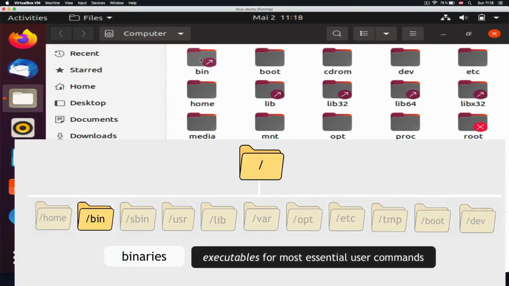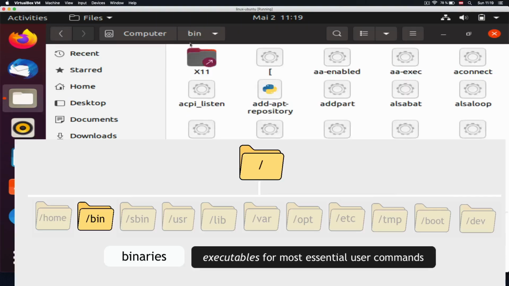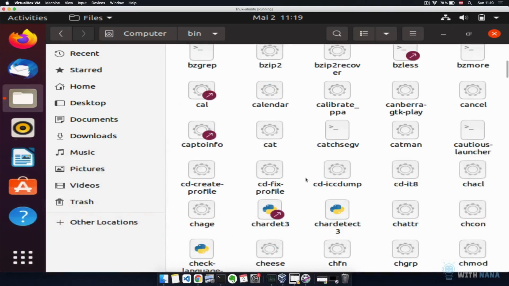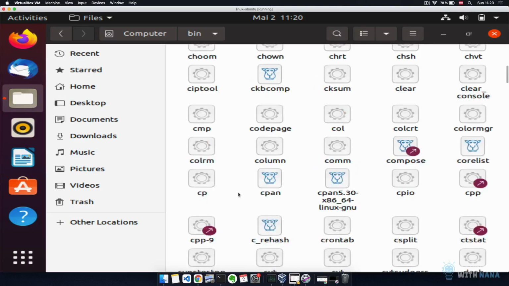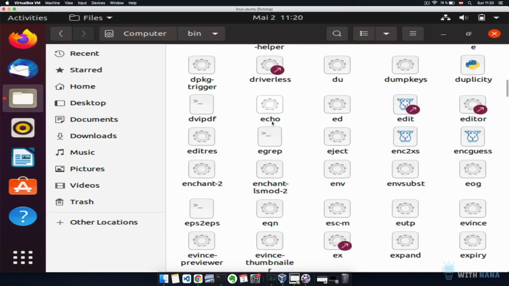And let's actually start with the folder bin, which stands for binary. If I click inside, the bin folder inside the root directory contains the most basic commands you have available on your operating system. Some of these commands are, for example, cat, which shows you the contents of a file, cp, which copies a file, echo, and so on.